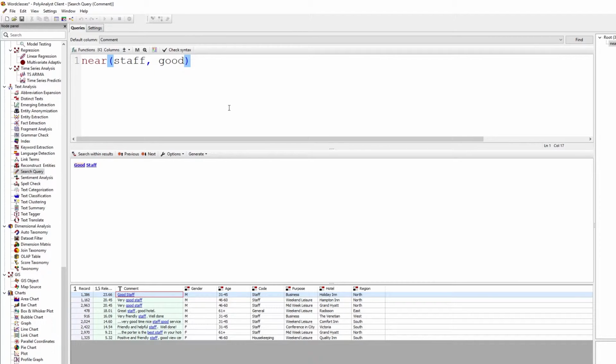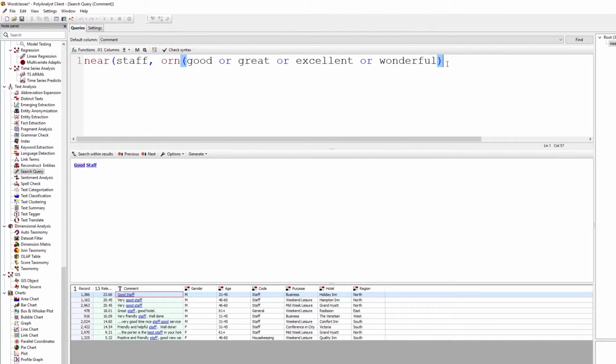They could say the staff was good, or if they're really happy, they could say the staff was great. So there's more, or excellent, or wonderful, and so on. Already I don't really like this because I have to use this or statement over and over again. I could make this a little bit better by using the or and function.